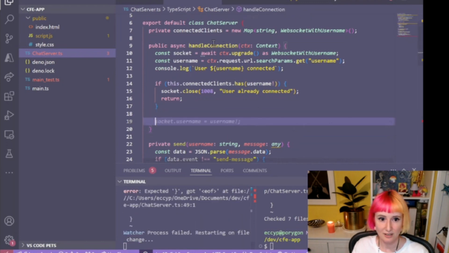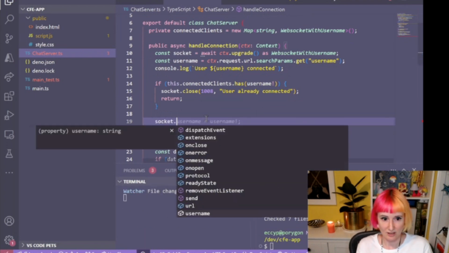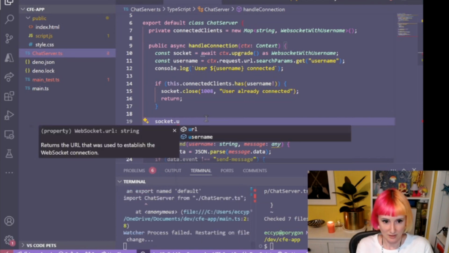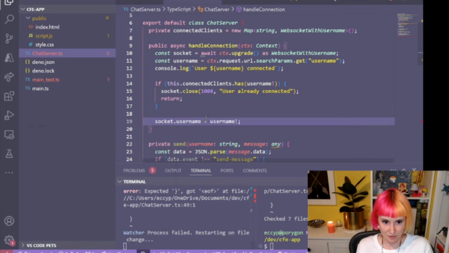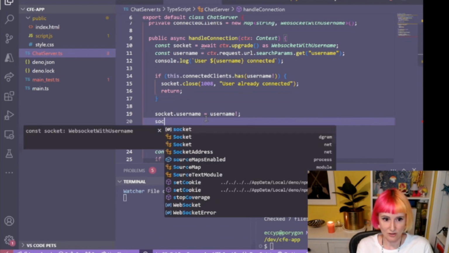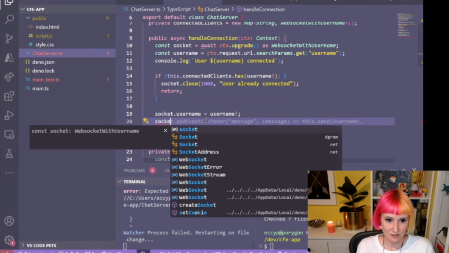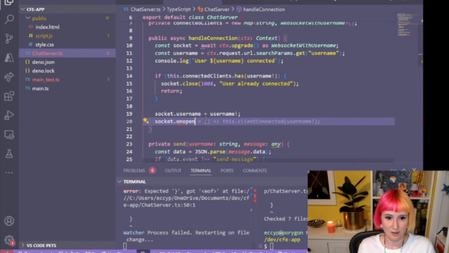So in our handle connection, we are going to say socket.username is going to be username, and socket on open, we want to broadcast the usernames.